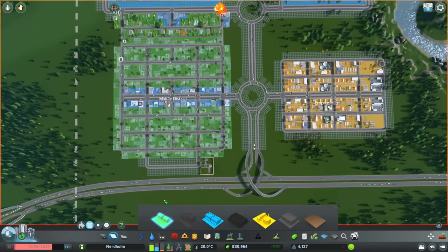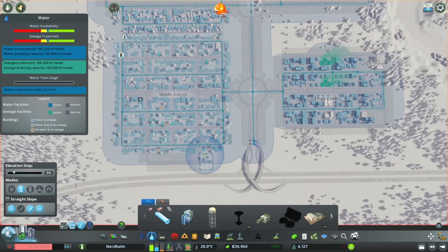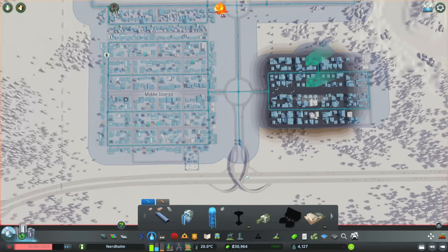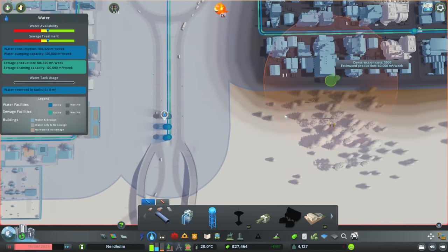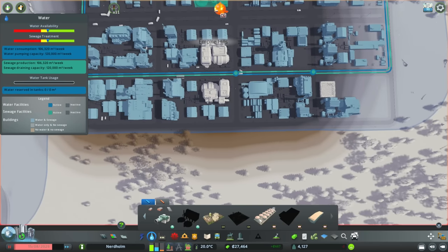But the problem is that we are a little bit low on water and a little bit low on sewage. So let's get out ahead of that. Let's put another water tower right about here, getting very, very close to the pollution, but we should be okay.